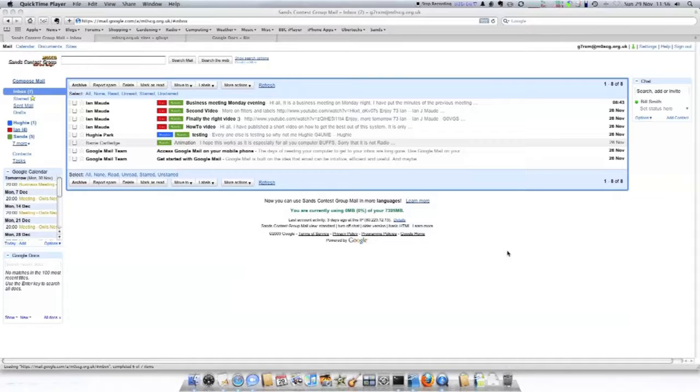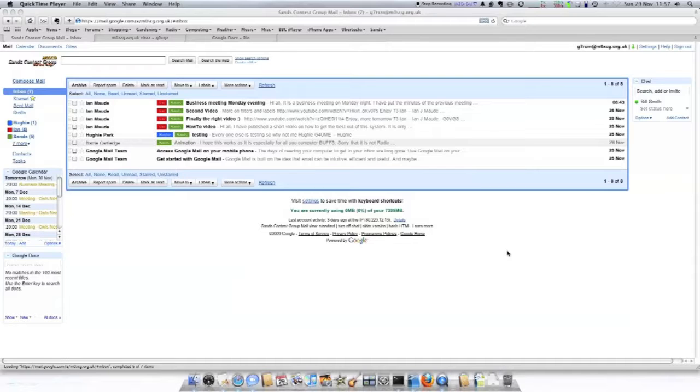This time we're going to look at email and pulling another email account into your Google Apps account so that you can not only see the Sans mail and your own personal mail around the group of people that we have apps set up for, but also pull in maybe email from your internet account as well, so everything's in one place. And I'm going to show you how to do that now.